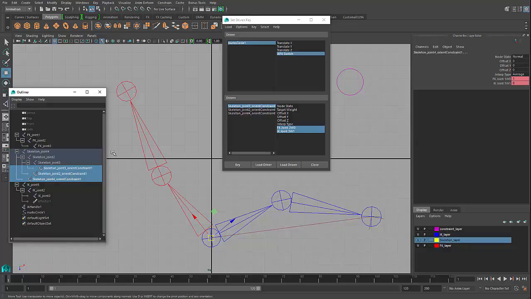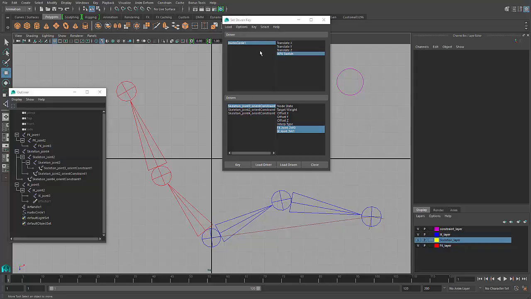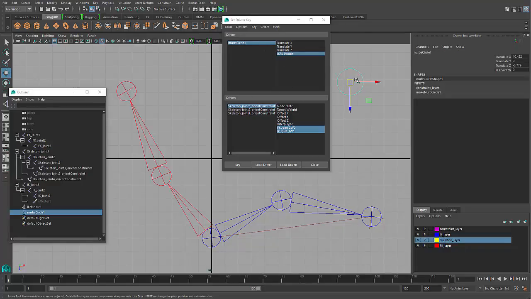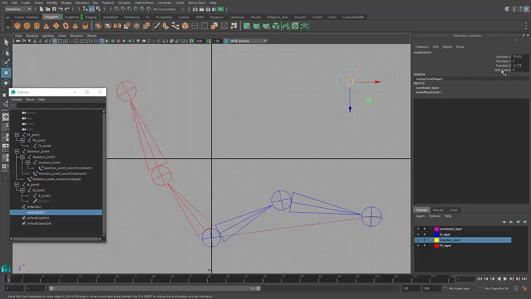What we have done is basically this. We've told Maya, look, when this control has this value, line up to this bone. When this control has the 0 value, have the skeleton line up to this one instead. We've finished. Now let's test it out.